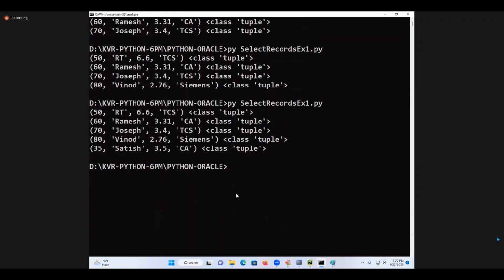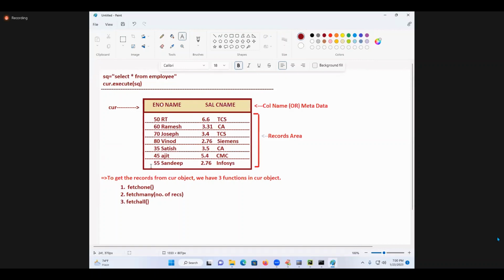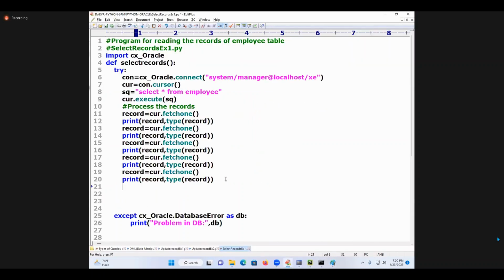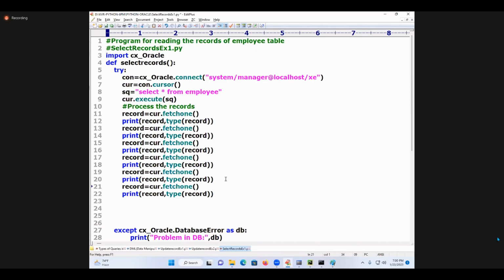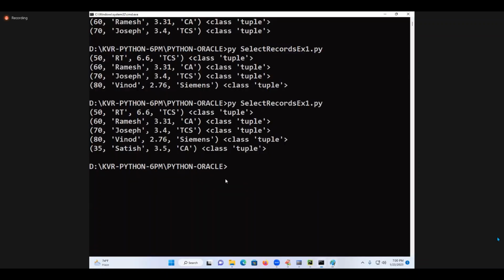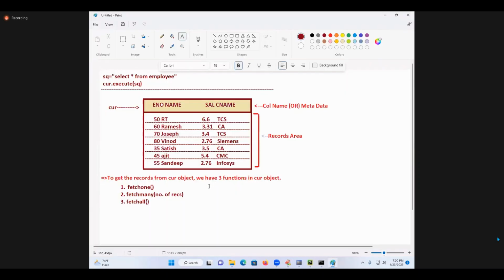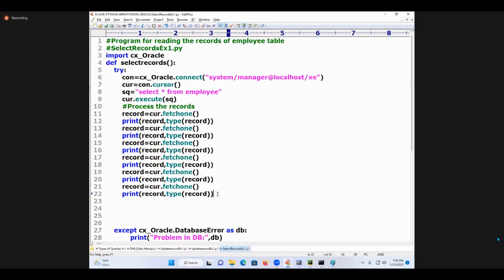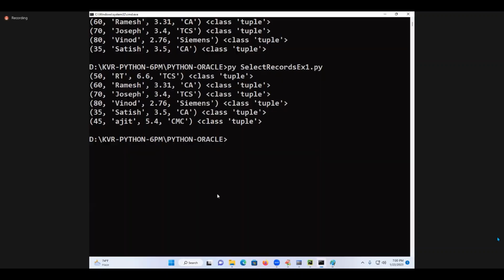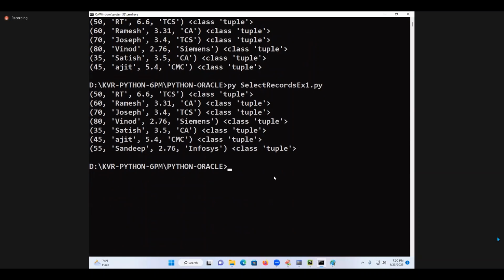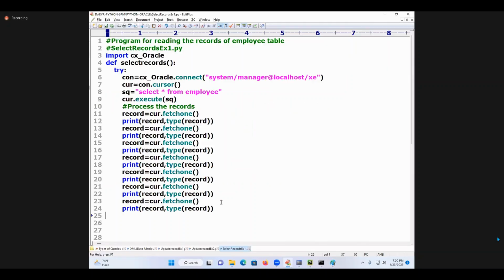Again the fifth, 35, Satish record. Next I will go for one more. Last but one is coming, Ajit record. Last one also I will write. The last one is called Sandeep record. All of them are what type? Tuple type.